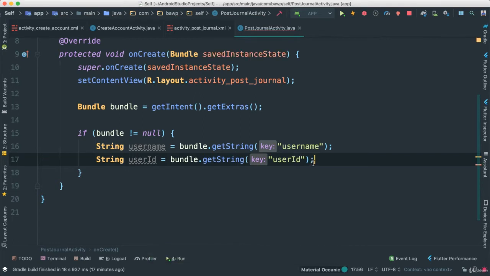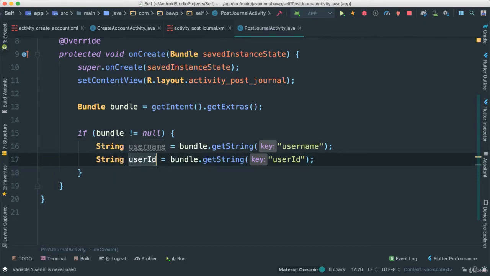Now you notice that this is what we've been doing, and this works just fine. But for the purposes of this project, this will just clutter our entire application. So what we're going to do is store the username and user ID, because we may want to use these two pieces of data across the entire application. To make things a little bit better, I'm going to create a global class which will hold the username and user ID.